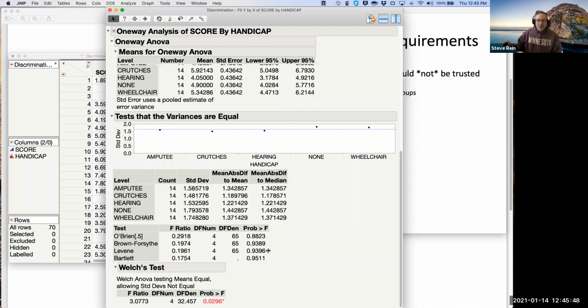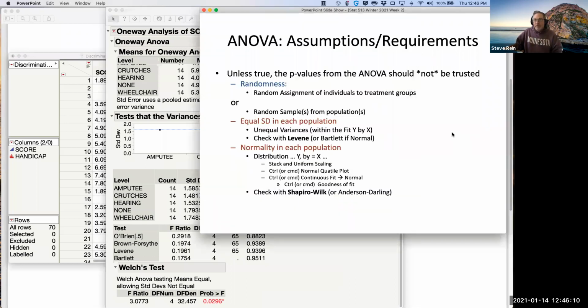Okay, so the null hypothesis for the Levene procedure is that all of the population spreads are identical. If I have a p-value of 0.93, I have no reason to reject the null hypothesis of equality of spread. So check. We've got equality of spread. Actually, I don't know it to be true, but if it were true, I saw data that match what I would have expected to see. There's no reason to doubt an assumption of equal spread.